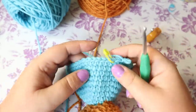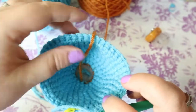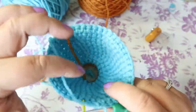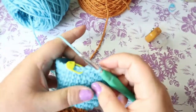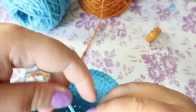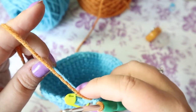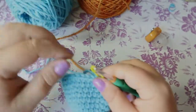So I've done my one single crochet in each stitch around. I already have my brown still attached, but if you cut it off and need to reattach, then I would probably halfway around start weaving it in. Anyway, so I've got my last stitch, so I'm going to come in, I'm going to pull up a loop, but I'm going to finish it with my brown, and I'm going to weave in this blue for a little bit because I'm going to cut it off and I'm not going back to it.